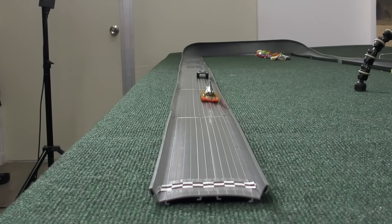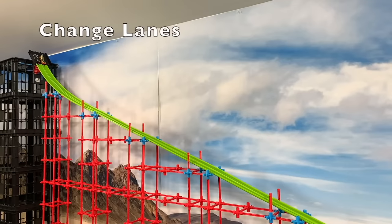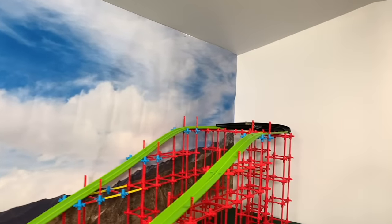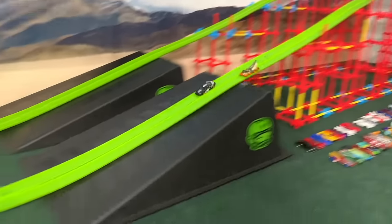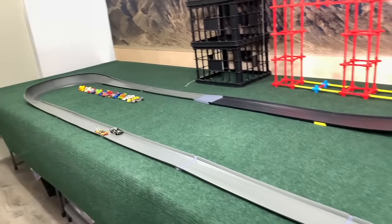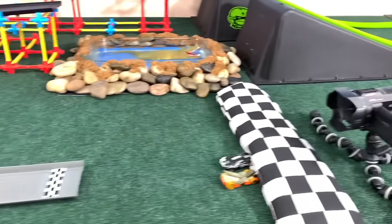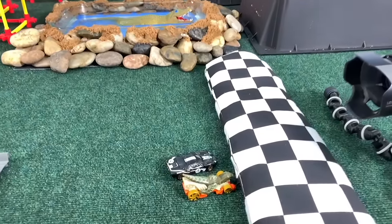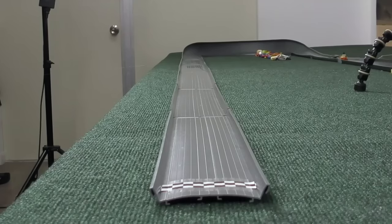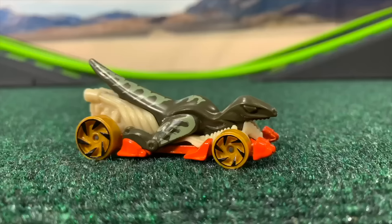Pretty much a mirror image of last race, except different results. Velociracer, Ford GT, this is for it all. Will the All-American team or Street Beast come out victorious here? Velociracer speeds up through the jump and nudges off the side. He's behind, takes the inside line. It's close. And I think the Ford GT let up just a little bit too early. Saw the nudge there off the narrowing of the course. And it is the Velociracer by about a wheel length to take it here.